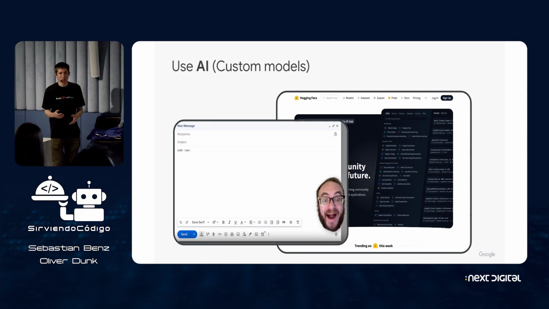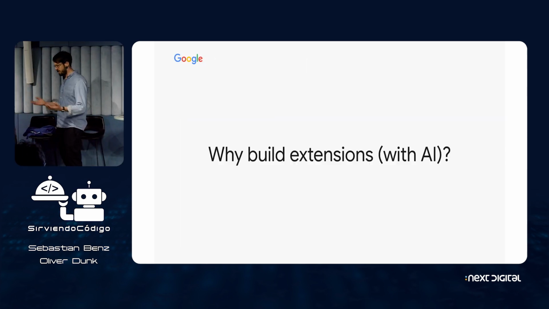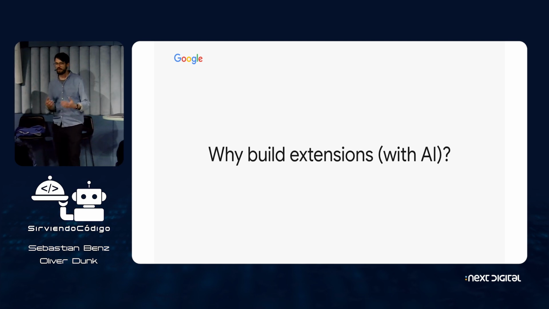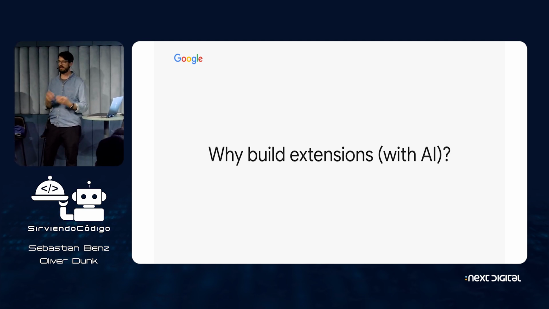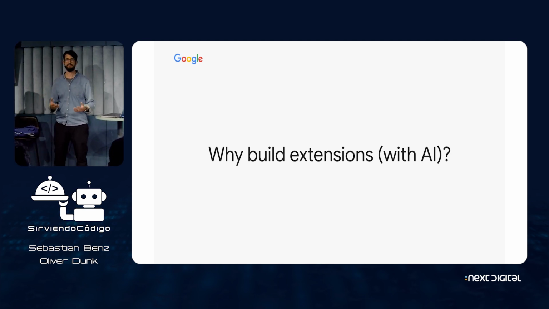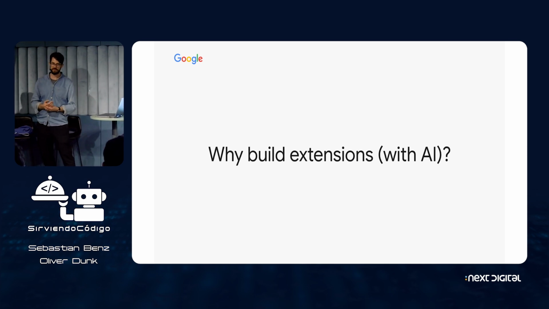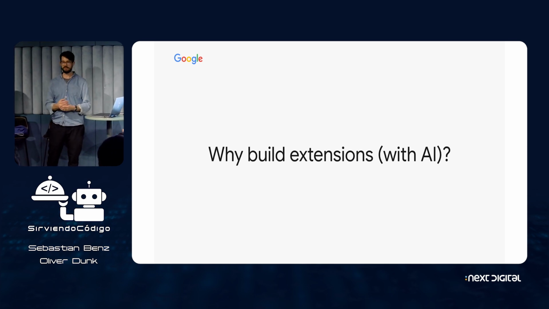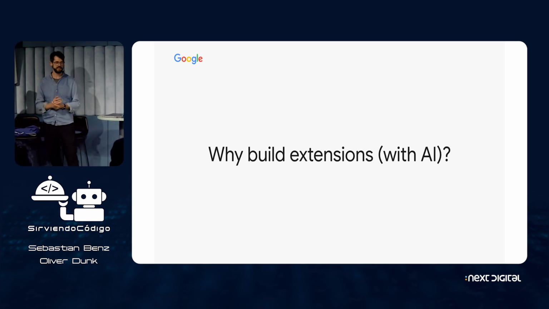So I think what I'd say is that if you're interested in AI, then by all means, check out all of the latest things that are happening, but also explore the full space and see if there might be other options that you can use for your use case that have some benefits you might not have thought about. So what we've seen so far is how to build an extension, and why extensions are potentially a great platform for using AI and how to use AI in an extension.